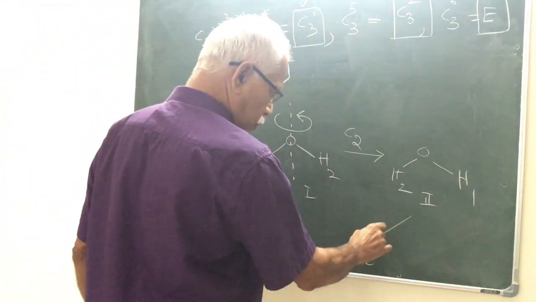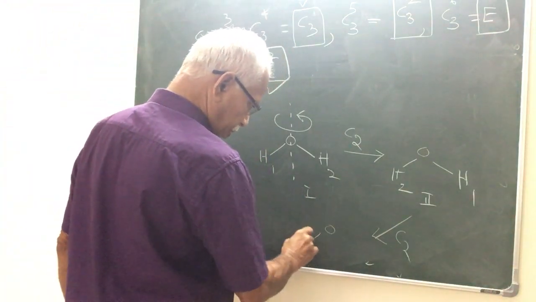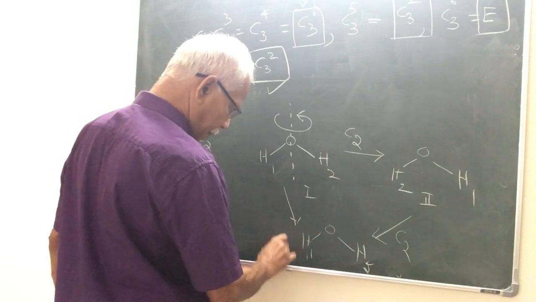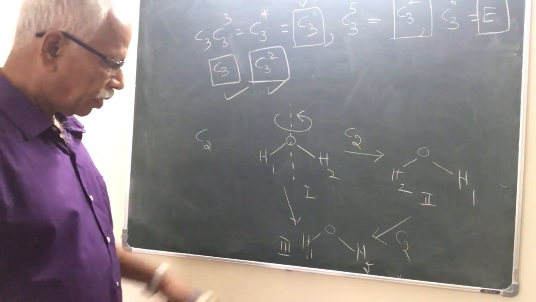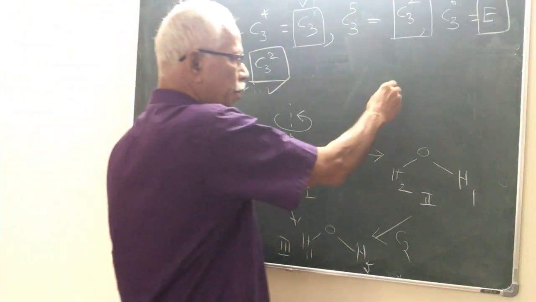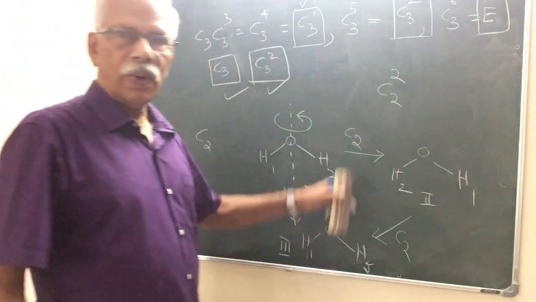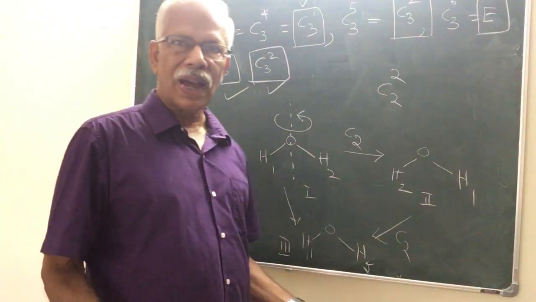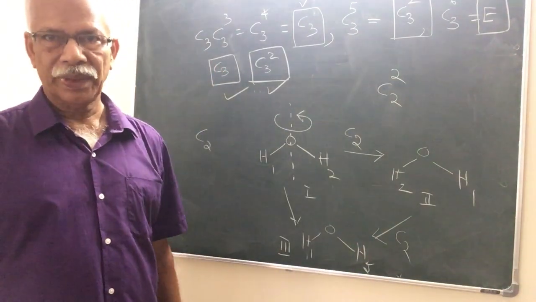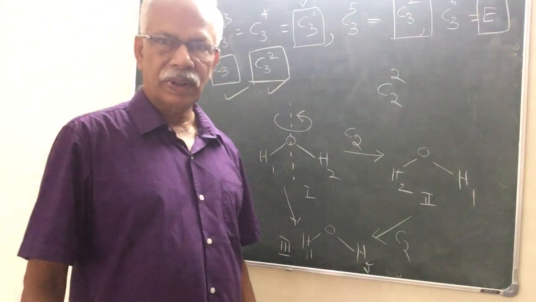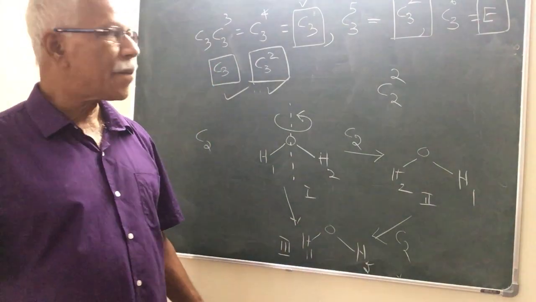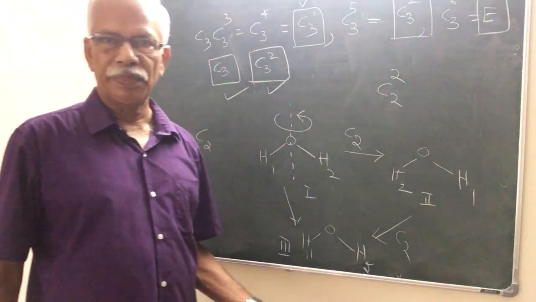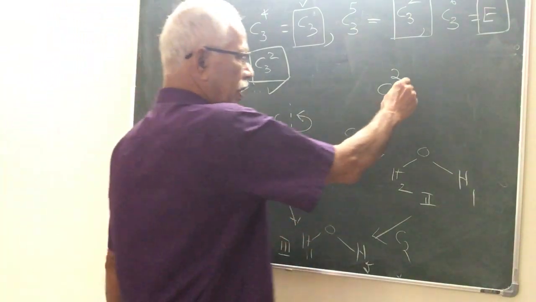But if I do one more C2, I am getting the appearance where 1 comes here, 2 comes here, and we can see that 3 and 1 are the same. So doing 180 degree rotation successively 2 times, you are getting a result as if you have not done anything on the molecule, as if leaving it alone. No movement done on the molecule is reached. So we will call it identity.